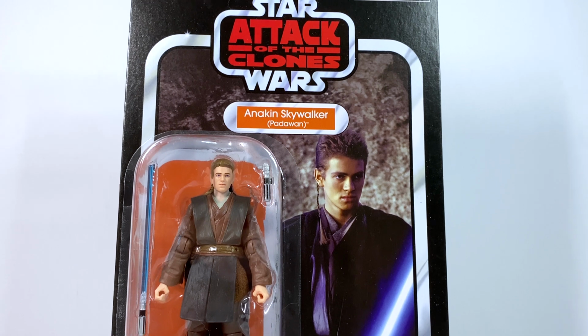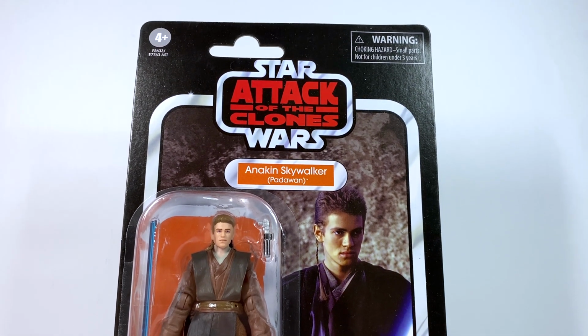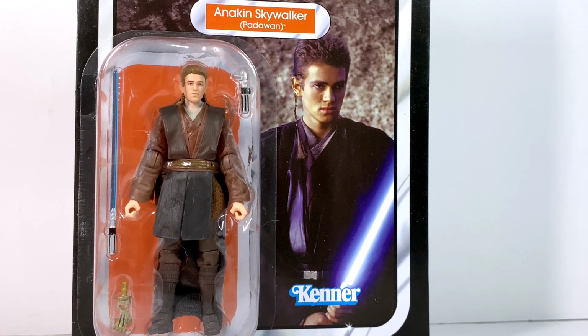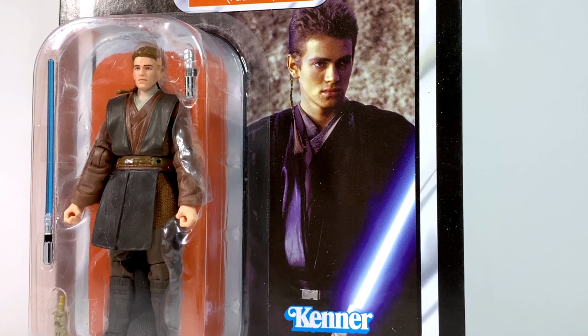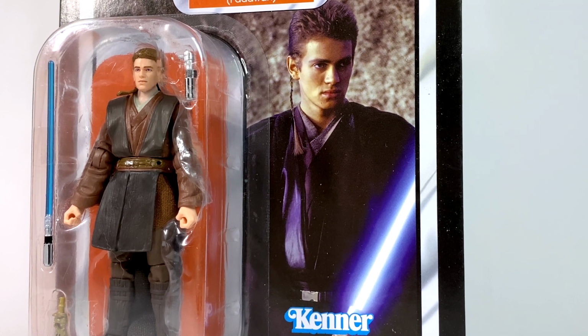We can look into each of those once we get the figure opened, but first I want to take a look at the image on the card back here. I think it looks okay. It's clearly edited together and the background was just smacked behind an image of Anakin. I think the image of Anakin looks pretty good, but they could have done a lot better on the background they put behind it. I think it's supposed to be one of the walls of the Tusken huts. It kind of looks like that texture, but the sizing on that doesn't really make sense, and I think it could have been a lot better if they used an actual image or still from the movie.